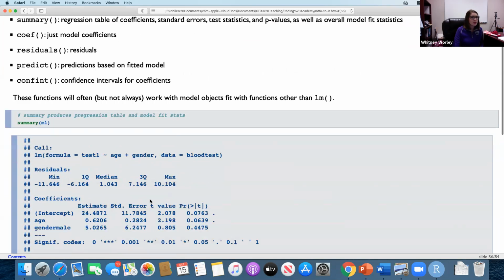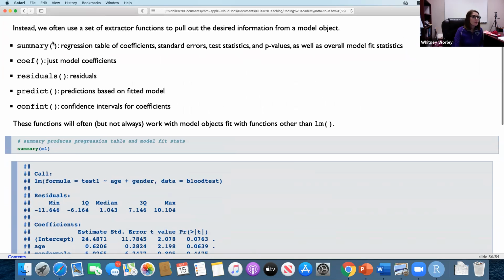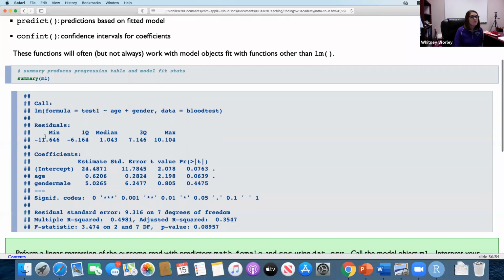So if I wanted more information from my linear model, I can run all of these functions to get additional information. The most common one to use is the summary function, just like we used a moment ago to get that information from just a vector. Well, if you run summary on a linear model, it will give you the 5-number summary of your residuals. It'll give you tests of significance for all of your variables. So here it's suggesting that we probably don't need to include male. So I'd probably remove that and then see if age becomes significant.